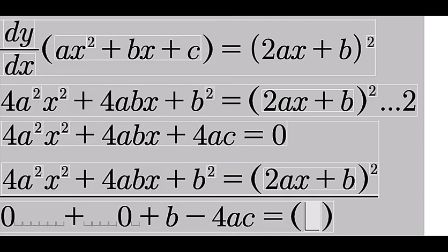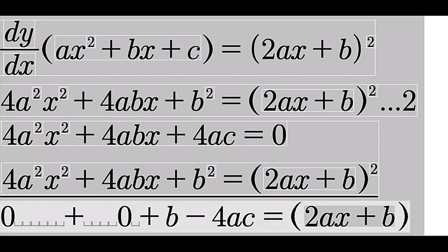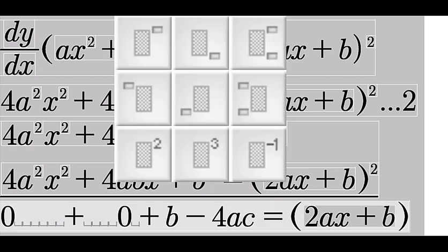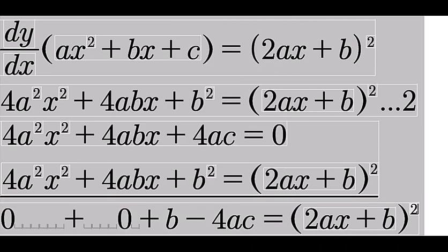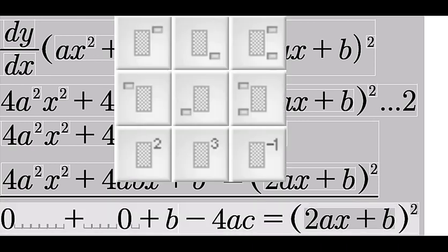That is the binomial of the second degree. Okay. 2ax plus b raised to the power 2. All right. So note that the b is squared. Okay. Write it here. The b is squared.